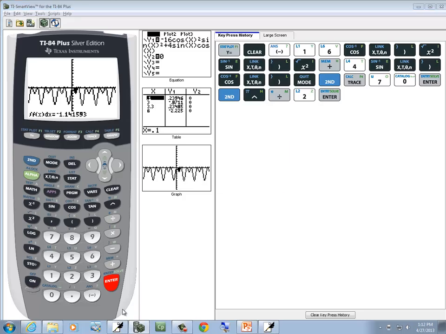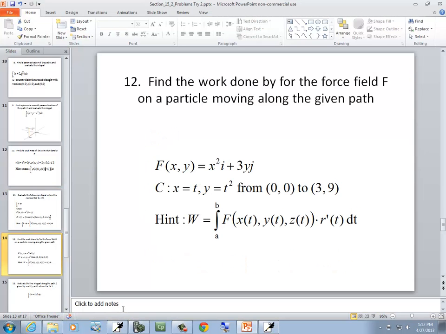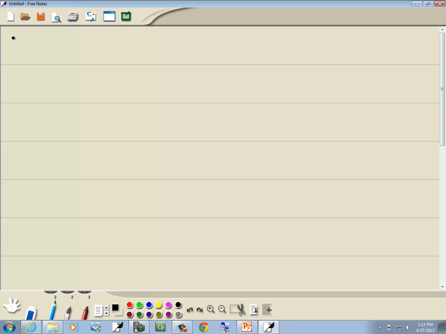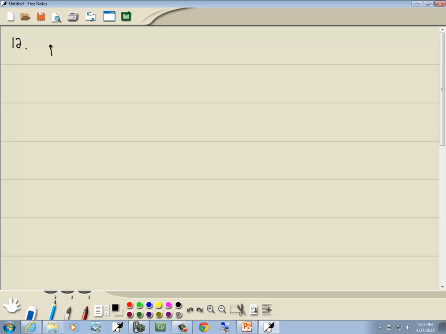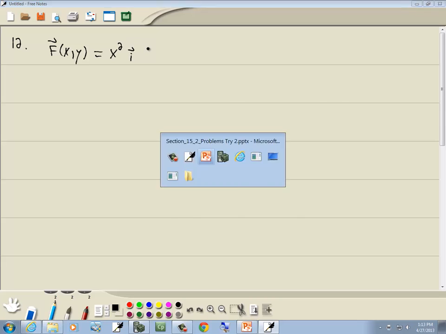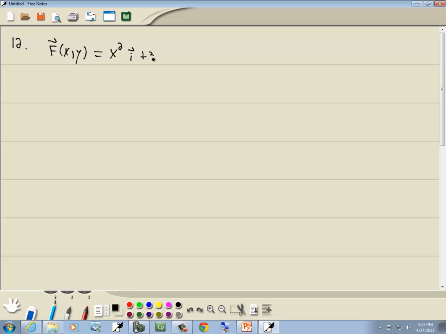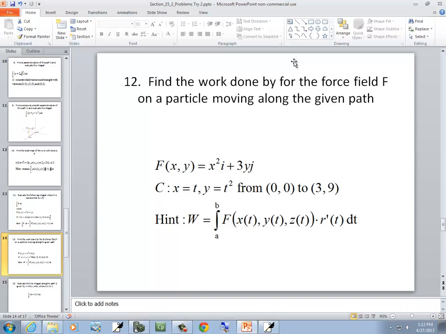And let's look at our next problem. This is finding the work. Remember how I said that we're going to look at how to do one of those. Hopefully I made these numbers up better. I didn't work all these ahead of time. They're pretty straightforward formulas. It's like I didn't need to double check myself. I knew how to do them. Mind you, I don't necessarily know how to create a problem so it comes out nice, but that's a different problem. And here we got x is equal to t, y is equal to t squared.